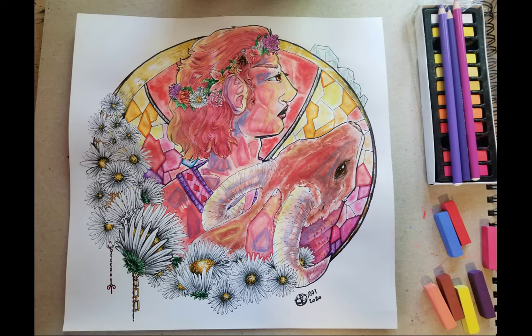There was a point where I was really nervous about doing the stained glass texture over his face, and stepping away from it and stepping back to it, it was kind of 50-50 in my feelings on how this turned out, but I think it turned out okay.